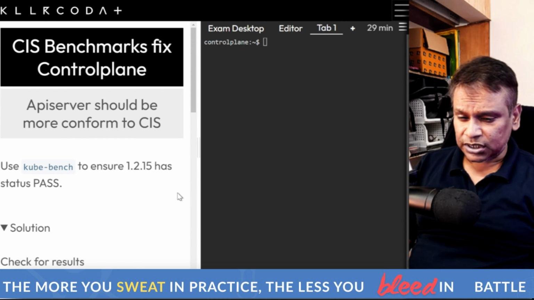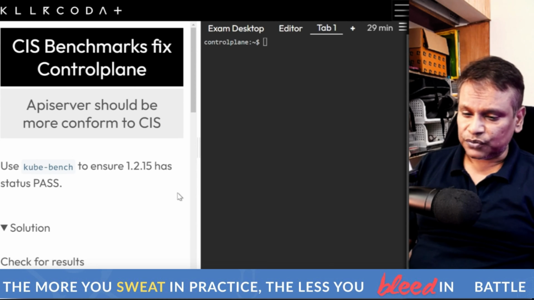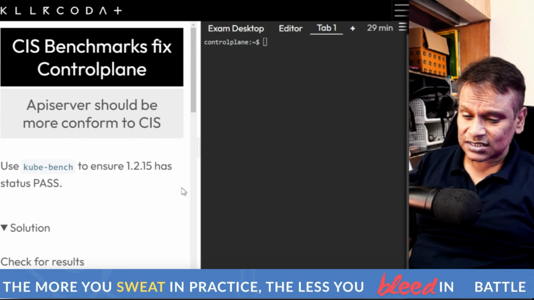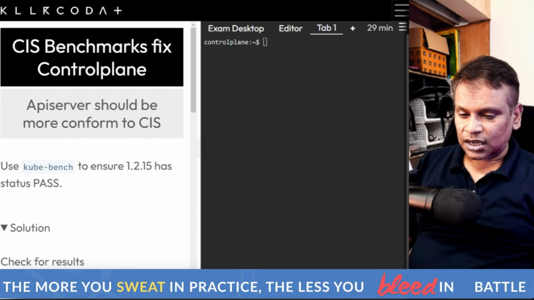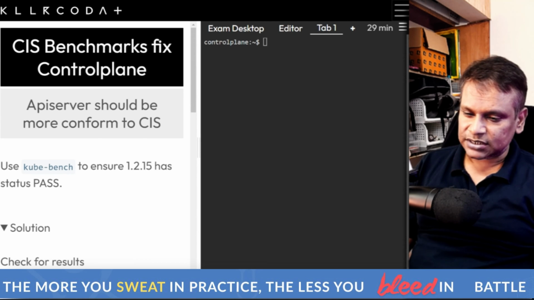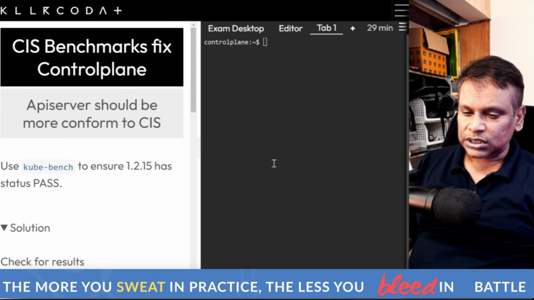It looks at your control plane and worker nodes' configuration and reports which security checks pass and fail. It helps you spot risky settings quickly. It doesn't fix things by itself, but only tells you what to change. Think of it as a security inspector for your cluster, pointing out what's safe and what needs attention.